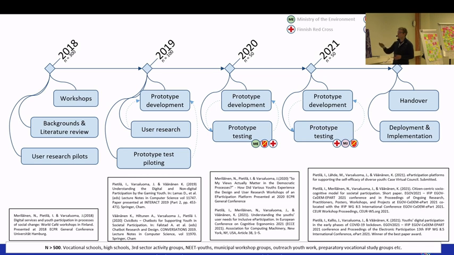So we did the first user studies in 2018. And then we continued in 2019, and there are some references. You can check them out. Everything is on the ALLYOUTH website. So later, I think we will share these slides with you all also. So then we started working on the first version of the prototype. We continued our user research. Then we had the first functional prototype pilot testing in 2019.